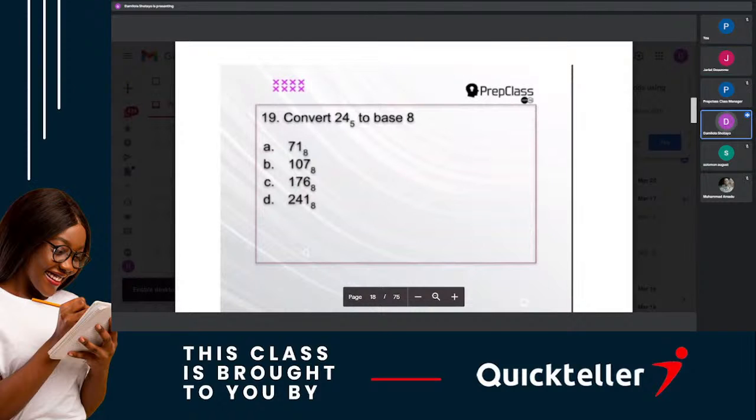This one is saying, I found it in those years, convert 24 base 5, and that's not 24, it's just 24 because it's not in base 10, 24 base 5 to base 8. Now, JAMB knows in their mind that you can't go from base 5 to base 8. They know that it is not possible, but they are actually testing you whether you know how to do it. It is not possible in math to go directly from base 5 to base 8. Why? Because you need to convert to the mother base. The mother of all bases is base 10.